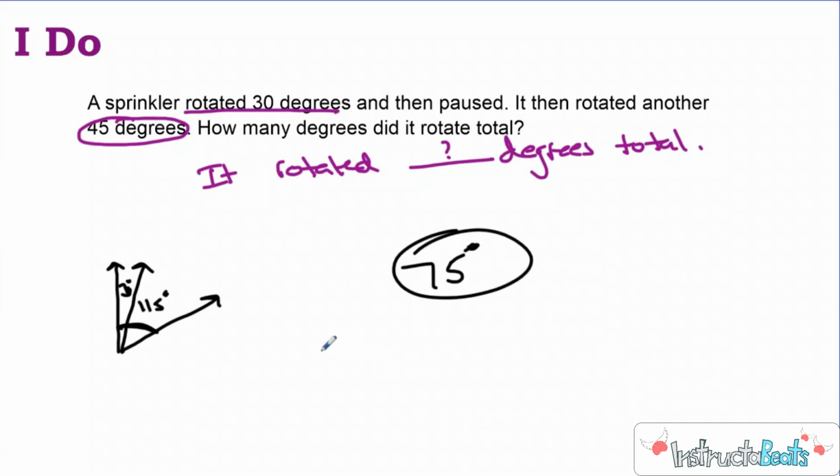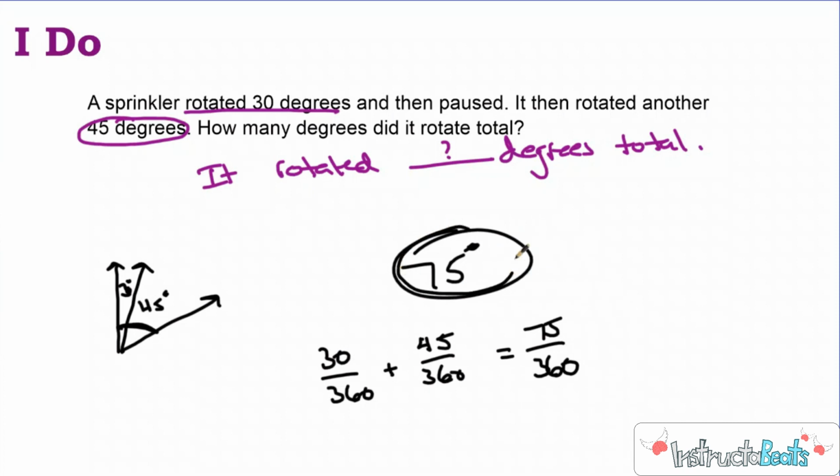Now as a fraction, you would have been writing 30 out of 360 plus 45 out of 360. That's really a 45, my handwriting's just really bad. And again, that'd be 75 out of 360, which is really just 75 degrees. So this is how we normally would write our answer, but again, just showing you what's actually happening mathematically.